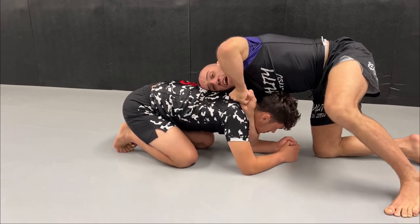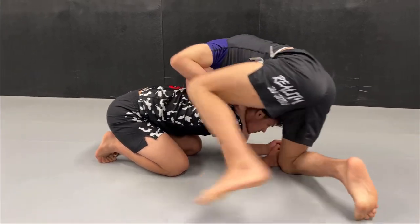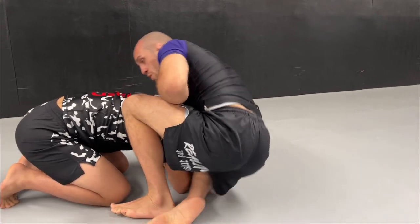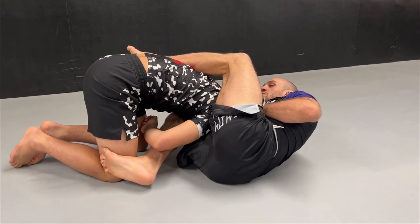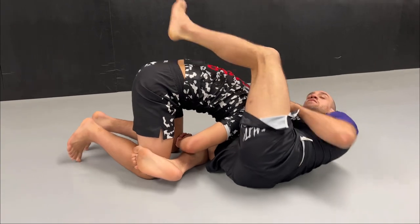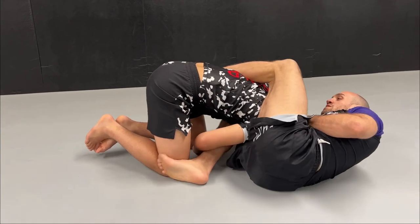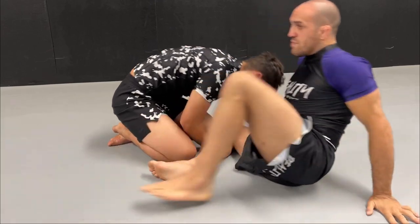Now from here we create angle. And what I do, I will take two steps, one, and two, until my knee is close to his ribs. And now from here, I drop and bring my leg over his body, so he cannot roll over. The only way he can roll is that way, but it facilitates a mount for me to finish. You're gonna see in a bit. So I'm here, and I squeeze, and I finish the lock.